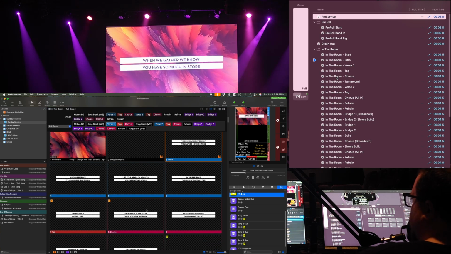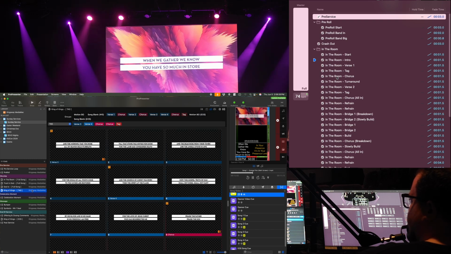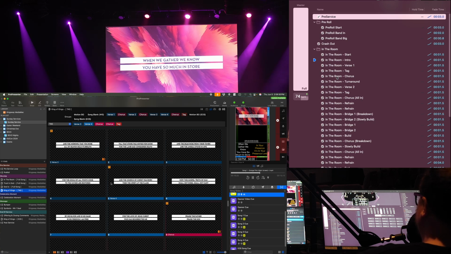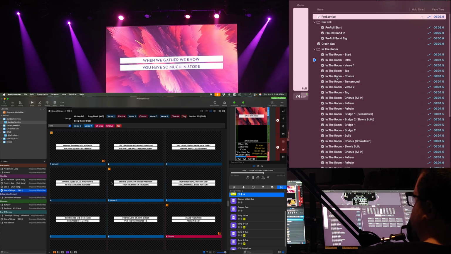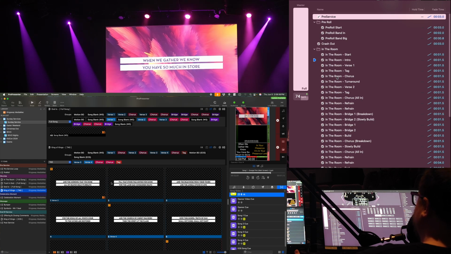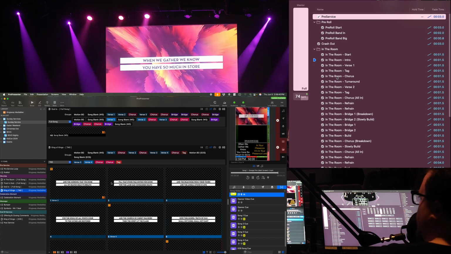I like to keep it so we have some flexibility to kind of do things, especially, we're doing this tag of King of Kings here. That's not going to have a clicker guide to that. Basically, it's going to be tagged onto the previous song. So this will give our team some flexibility to kind of move around through different parts of that song depending on the energy of the song.